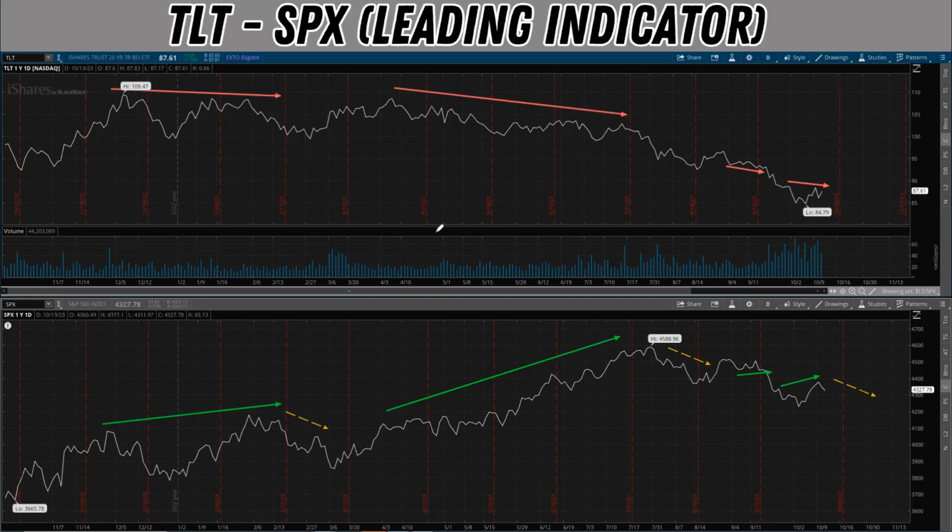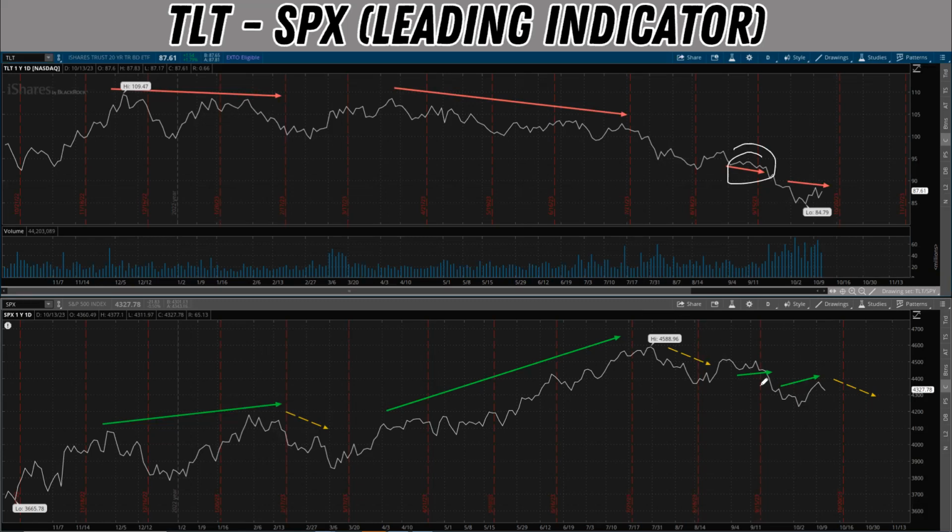And if you're using TLT as a leading indicator for the S&P 500, and you see that it's making lower highs at a period where the stock market's making higher highs, this is a suggestion that the stock market needs to catch up to TLT and could be due for a pullback. Now, we saw that happen early in the year. Okay. And then throughout the middle of the year, the summer, we had this extended period again where the stock market was making these higher highs and TLT was continuing to make these lower highs, again suggesting that the stock market could be due for a correction. We topped out here in the summer, and we have not created new highs since that point.